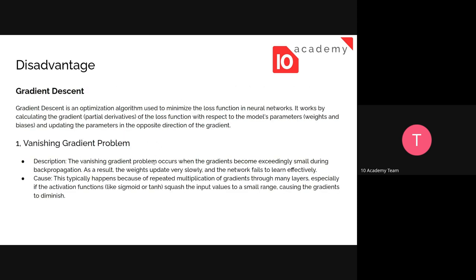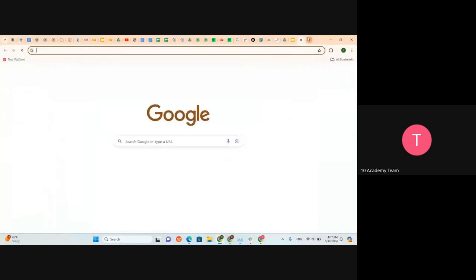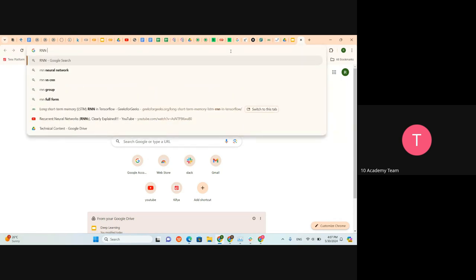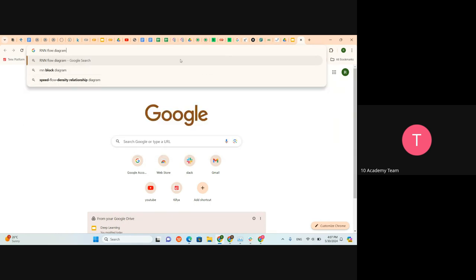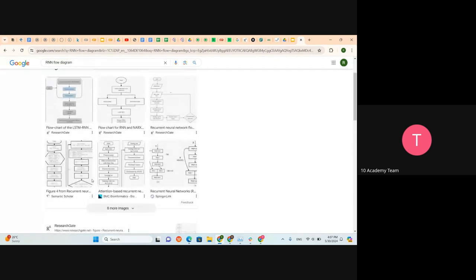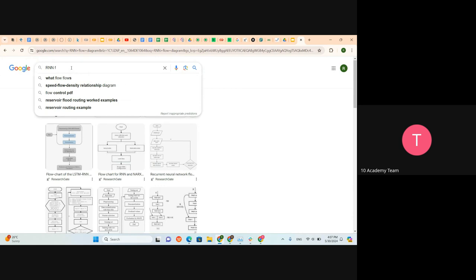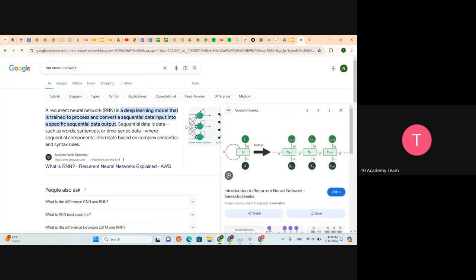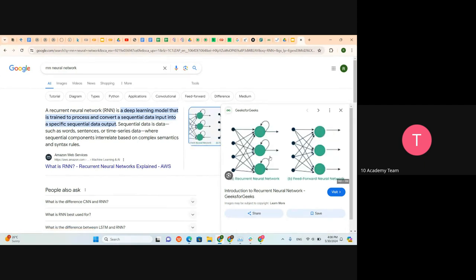I would really prefer to show you a picture of this, so that we can be somehow familiar. This one is the normal neural network process that we've seen earlier, right? So in the RNN case, the recurrent neural network case, the first output is going to be fed back in order to be added to this prediction, okay?